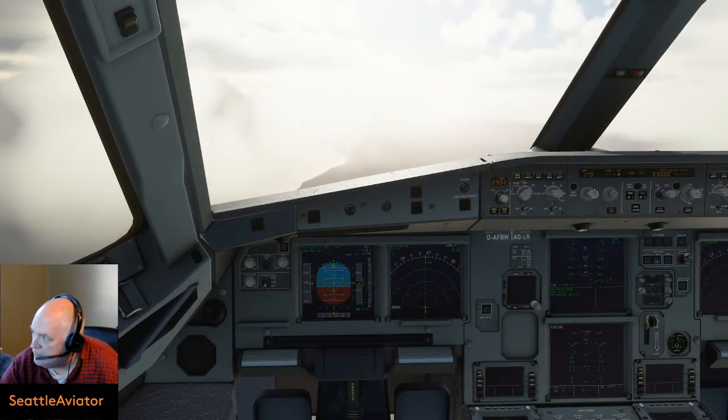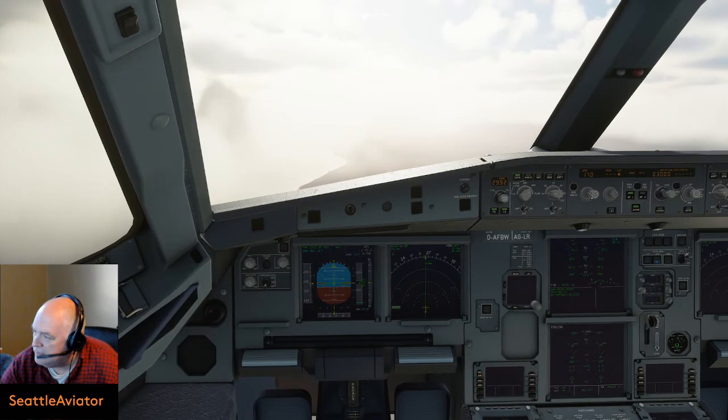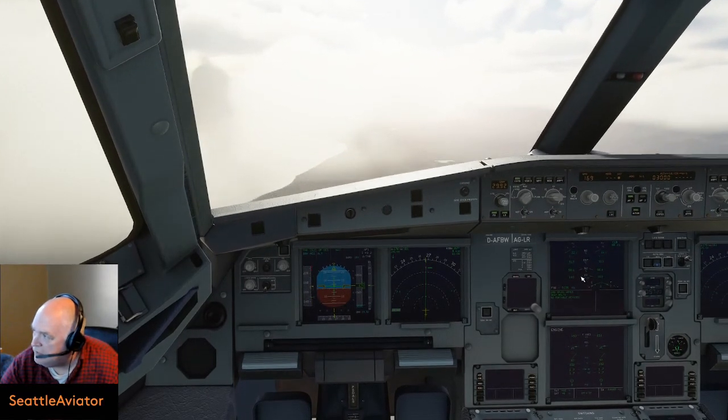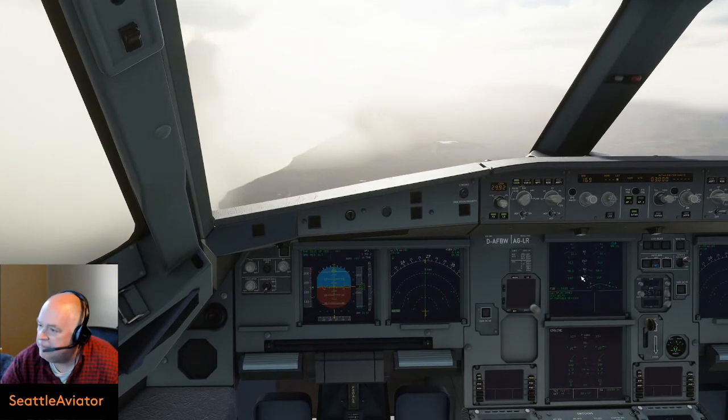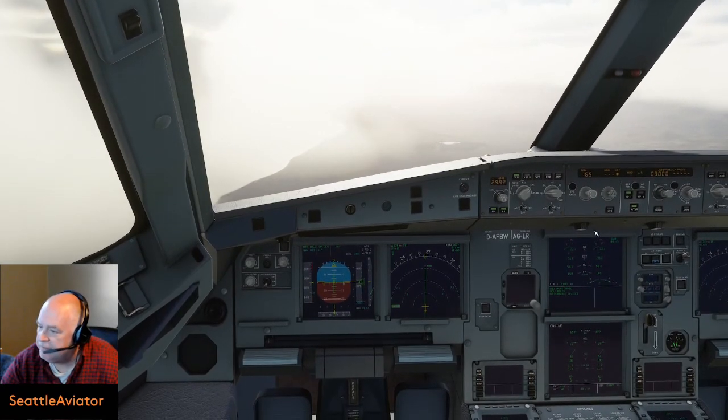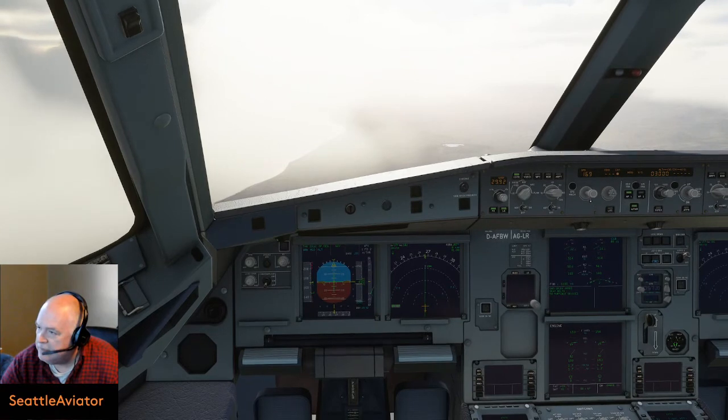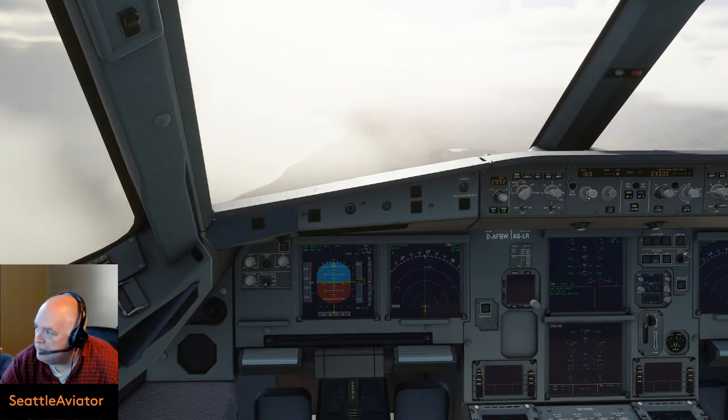Let's go flaps 2. Flaps 2. Speed checked. Flaps 2. Let's go 150 on the speed.